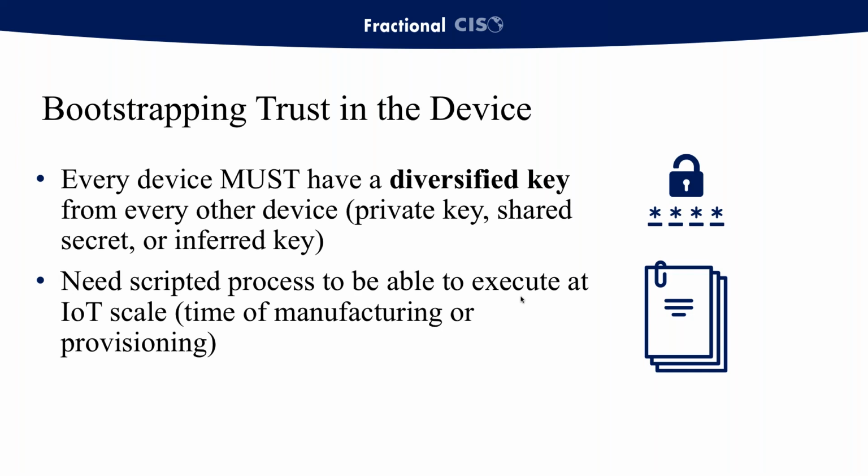And if we want to think about something in our lives that does this very well, think about when you go to the store to buy a new cell phone. That cell phone always has a unique key in it, right? So basically they put a different SIM chip in each of those devices, and they're provisioning a different kind of root of trust for each of those devices. That way you don't have to worry that someone else's phone is going to ring for your telephone call. And that's the sort of thing that you need: some sort of very well-defined process if you are using a lot of IoT devices. And if you're a consumer of IoT devices, you need to make sure that your provider is handling that.